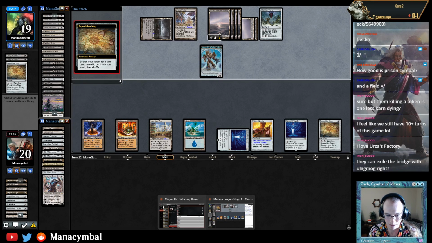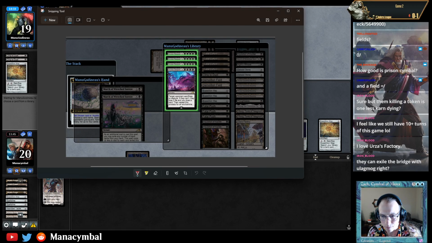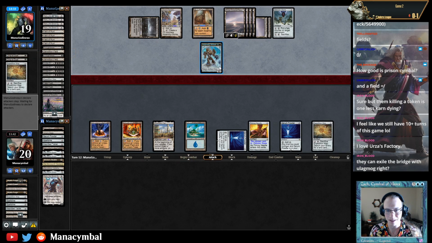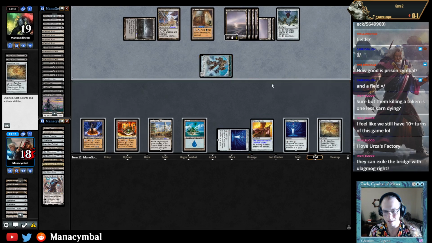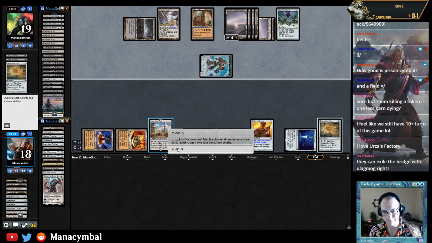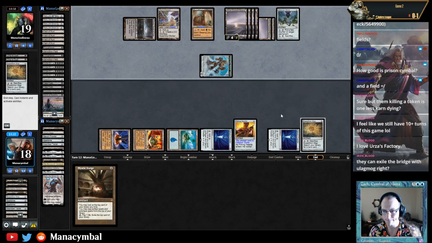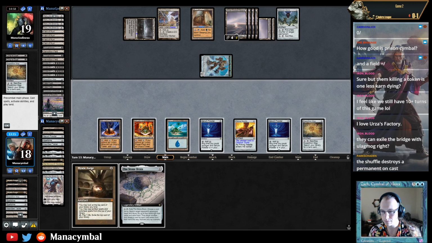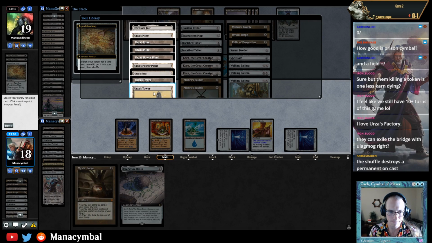Exile the... Oh, which one is it, though? I think it's the Shuffle one. It's not that Ulamog. Ulamog the sea... Oh, hold on. Is it the Tron Ulamog? They're not playing the Shuffle Ulamog? That's weird. That's really strange. Oh, well. Yeah, I know that it does destroy a permanent. So I guess it kind of comes down to the same thing.